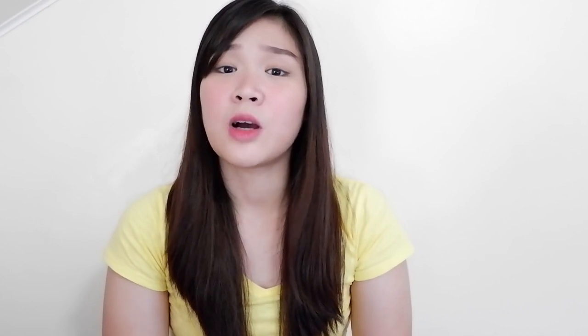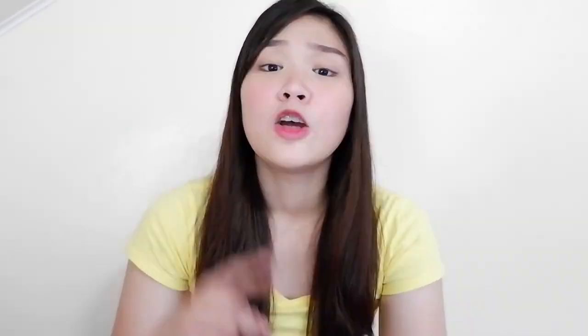Just to lay down the fact — my face is not perfect. I also get pimples sometimes, but with proper skincare and treatment, it will save our pretty faces. Here are some tips. Tip number one: be consistent. If you really want to achieve something, stick to the same products, but with caution — if your face is getting irritated or breaking out, of course you have to stop using that product. If you see a little improvement, go ahead and continue. But if you see it's worsening, quit it immediately. Do not use products that do not work for you — and that's tip number two.